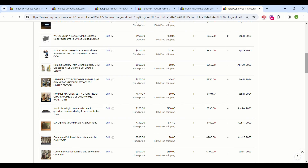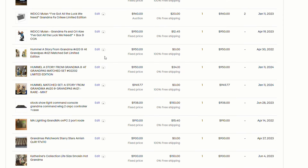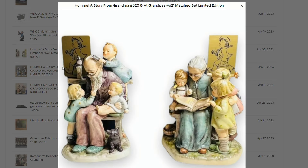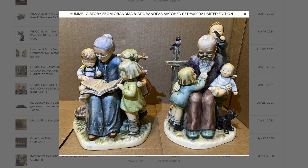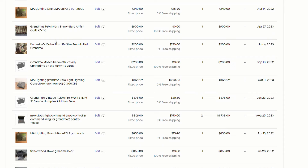Definitely keep grandma in mind as you're listing. You can find a lot of stuff at estate sales, auctions, flea markets — those are a great place to find things. Here is a grandma item that sold for $950. Here are some Hummels — I'm sure these are vintage — and this is selling for $950. I don't usually find Hummels around here unless they're at a live auction. I do see a lot of reproductions, so be very, very careful. When you have the originals, they obviously sell really well. Maybe their grandparents had them and it just reminds them of their grandparents.